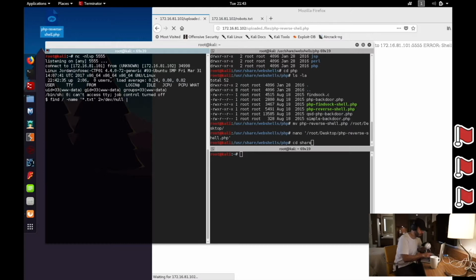And we're going to pipe that to xargs, grep it for any instances of the word password. And go ahead and click search.